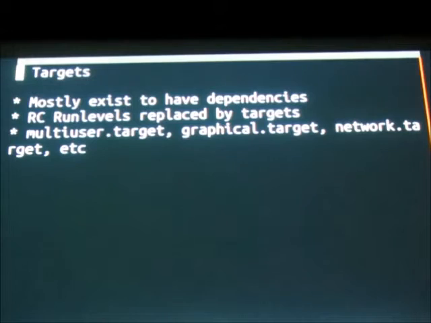And graphical.target depends on a bunch of things, but it also depends on multi-user.target. And multi-user.target depends on single-user.target or something similar to that. And so you have this dependency chain that goes through, boot all the basic single-user stuff, mount all the file systems, bring on logins and networking, and then the graphical desktop, and then you're up. And if something goes horribly wrong in that process, then systemd changes to execute emergency.target, which is what drops you into that rescue shell. And there's a recovery.target, for example, in the Ubuntu grub menu, you go to recovery mode, get in your root shell.